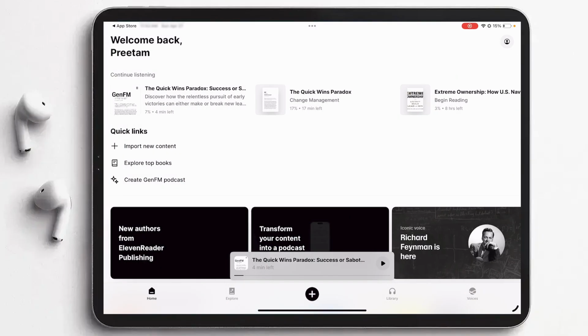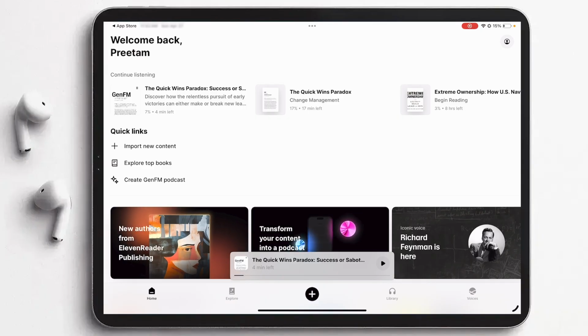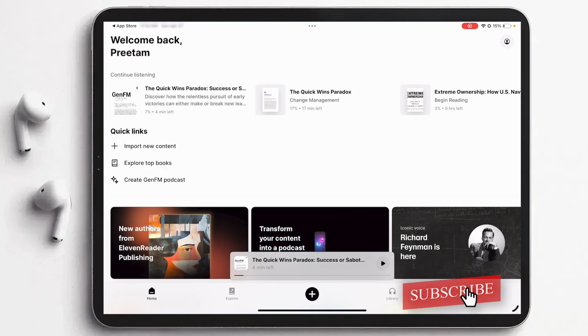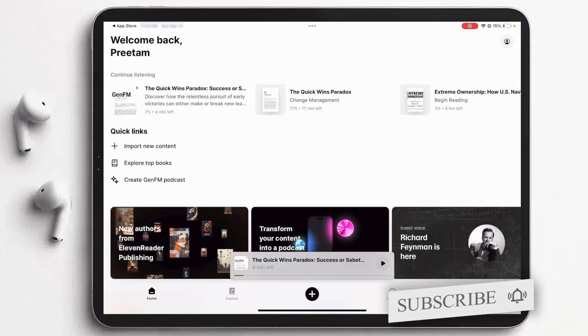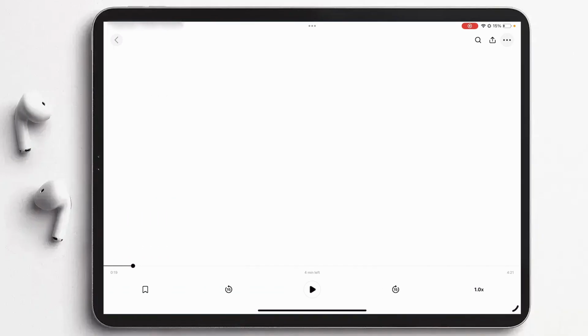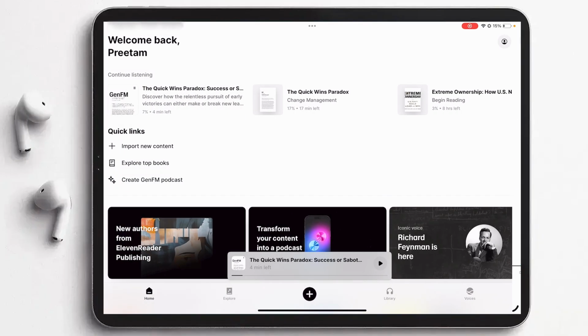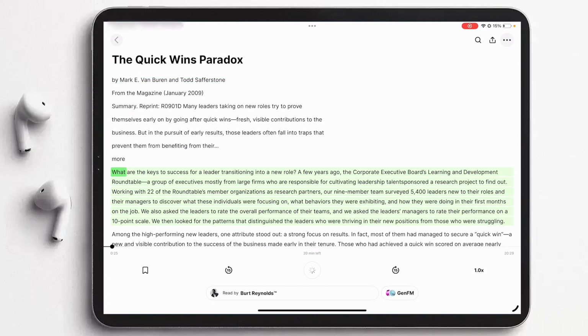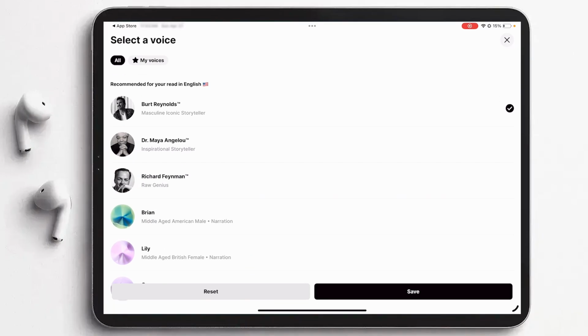So you can create this kind of podcast, but sometimes it doesn't make sense because the book is too long and you cannot simply summarize a book in the form of a podcast that only lasts for let's say 5 or 10 minutes. So in that case, what we can do is simply read that article. Here again, I'm going to go back and open this article and tap here. I'm going to make this whole article read by the voice. So let me click here on this voice.